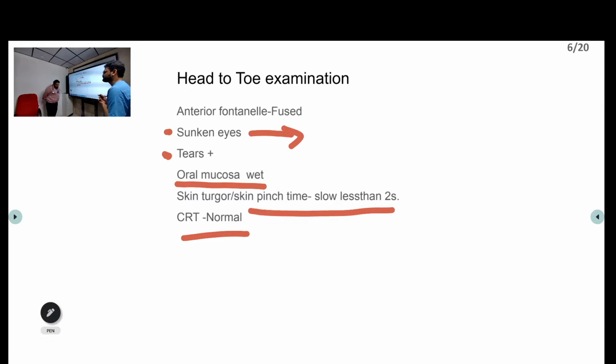So we have a 2-year-old child who has been brought to the ED with multiple episodes of loose stools. There is no history of fever, just loose stools. There is no history of vomiting, and the child is tolerating oral feeds. So that is very important. If the child is having vomiting and diarrhea, then you are in a difficult situation. But here the child doesn't have any vomiting. The child is tolerating oral feeds, has no hypotension, CRT is normal, and you have evidence of some dehydration. That's the only thing.